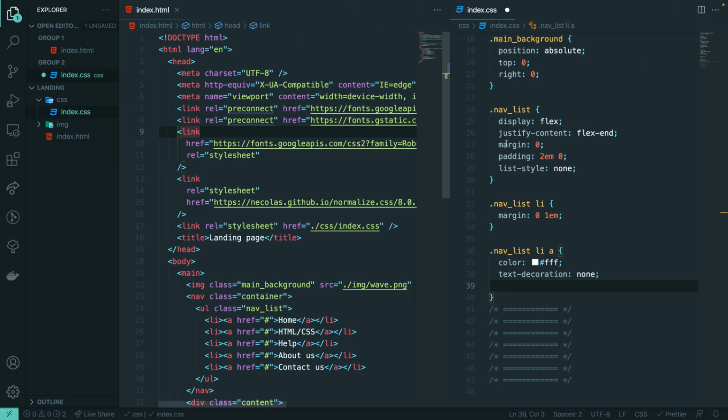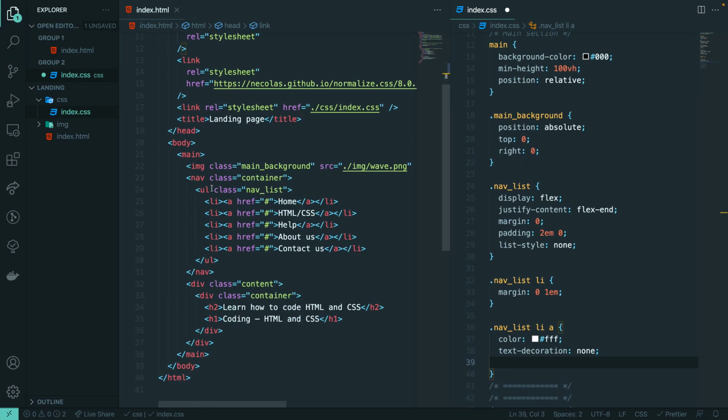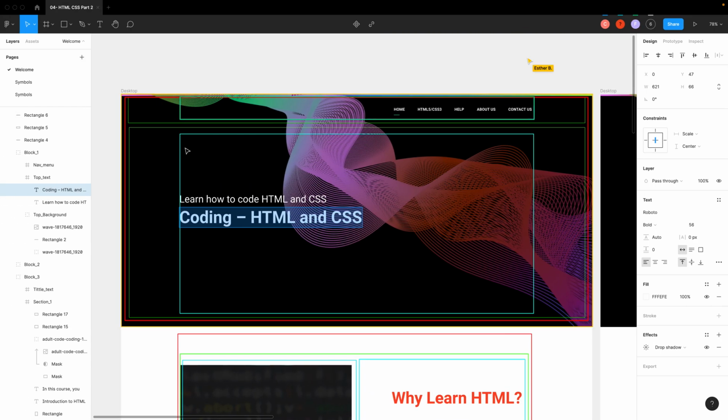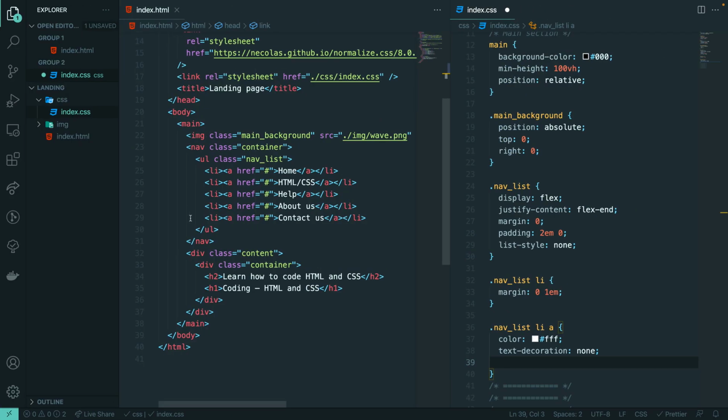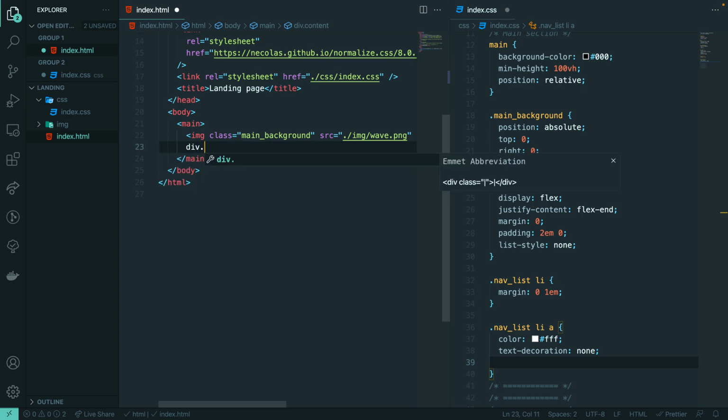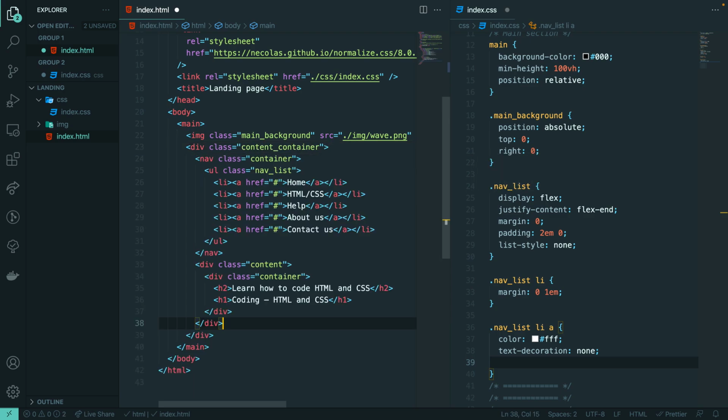So we want to put these elements, probably as I draw actually here, right, into a separate container. So these two are supposed to go into some div, content container, right?